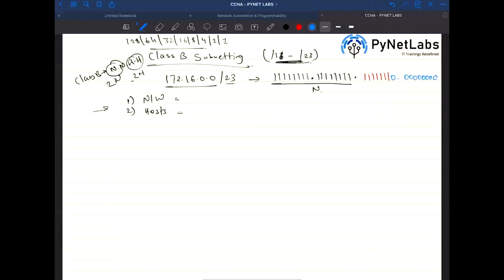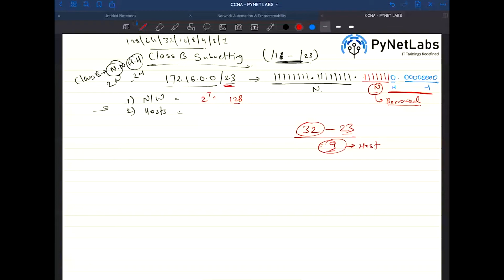That's why we say number of networks is equal to 2 to the power 7. That says 128 networks. Now talking about host, host is nothing but all the off bits that you have in your binary conversion. So how many bits do you have in subnetting? You have subnet mask made up of 32 bits, right? Minus how many bits did you dedicate to the network prefix? 23, correct? How many bits are left? 9. These 9 bits will be what? Hosts. This is as simple as that. So then you specify these 9 bits as number of hosts, that says 2 to the power 9, and you get a value of 512. Do you understand that now?